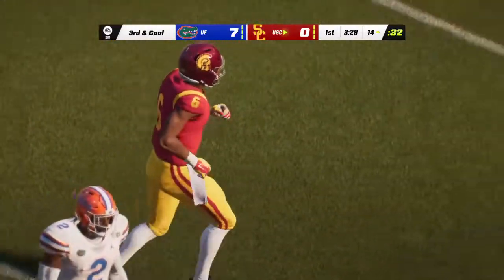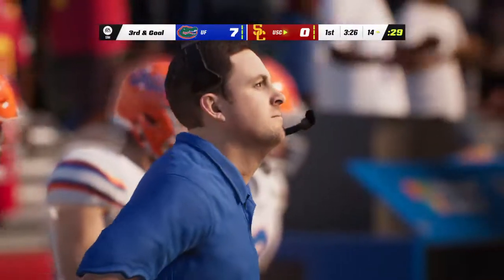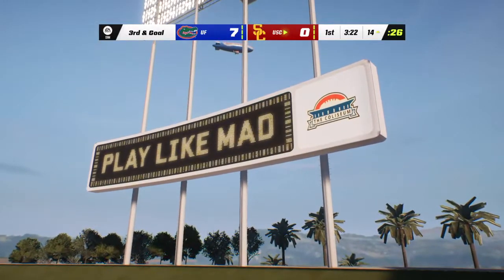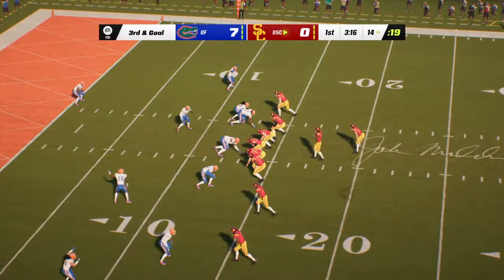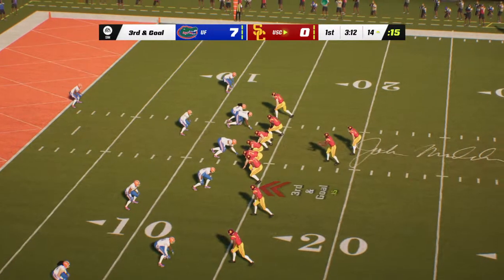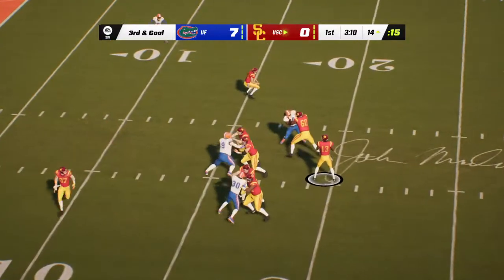It'll be a gain of 4, but it'll bring us now to a 3rd and goal. They'd love nothing more than to get a 3 and out here after having the interception. And it also tells you a little bit about how they feel about their leader, right? Their quarterback throws an interception in the previous series. They're trying to help him out here with a big stand.